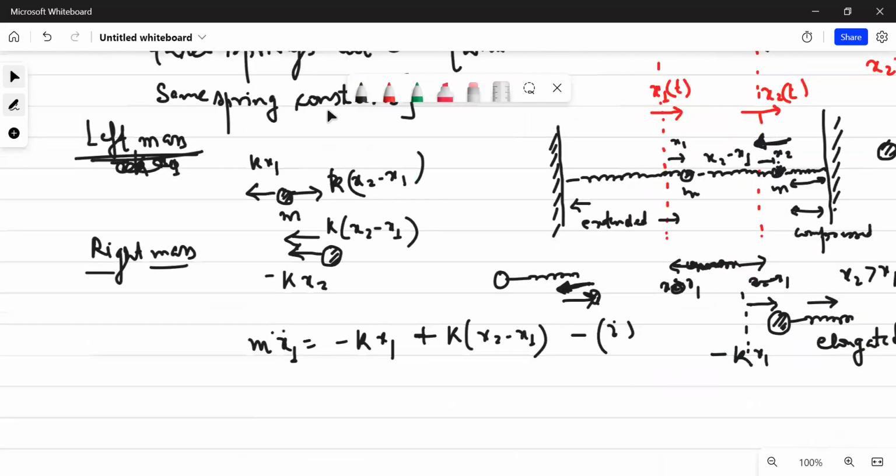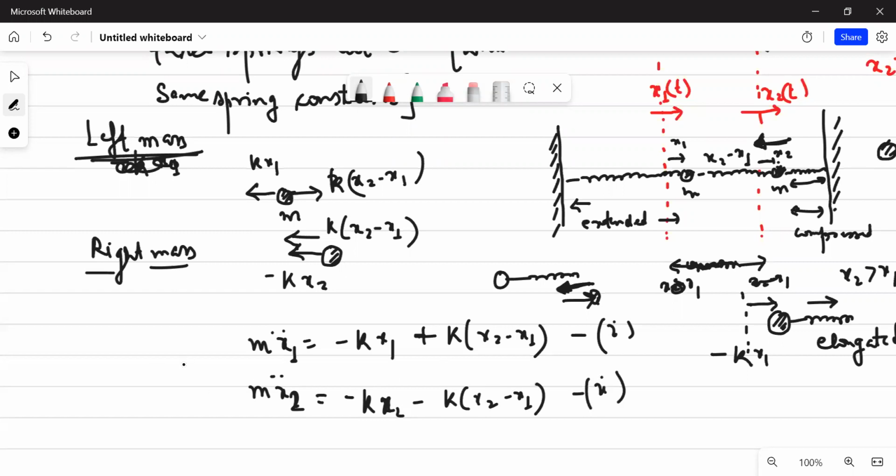जितना मैं समझा पा रहा हूँ, because इसमें एक एरर जो होती है बच्चों से, that is only of the sign. m x2 double dot. एंड क्या कह सकते हैं, मतलब ये एक्शन एंड रिएक्शन वाली बात ही समझ लो, ऐसे समझो. Minus, this will be like minus k x2 and this will be like minus k (x2 minus x1). Is that clear to you? This is your equation number 2.